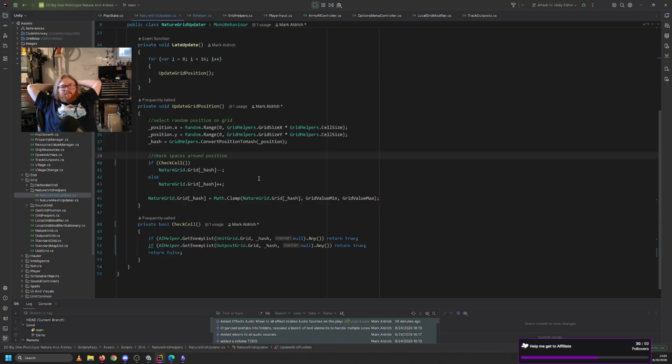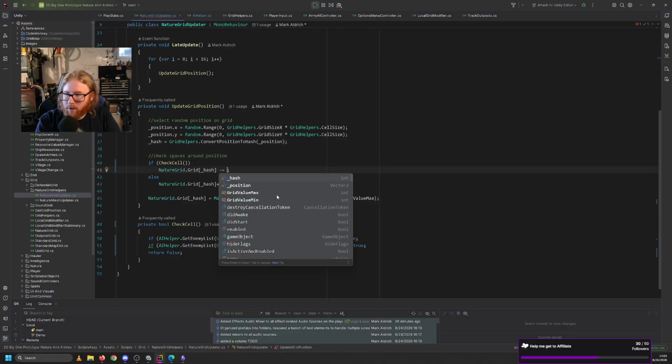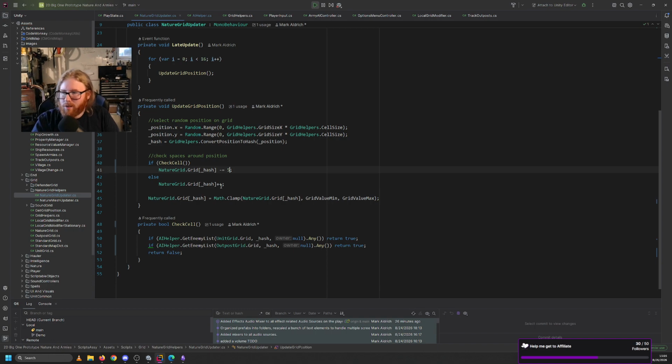I think I'm going to have nature go down by a large amount, like 5. Like minus equal 5. And have this be like plus equal 1. And then we're going to get the average of nature for the area around it.